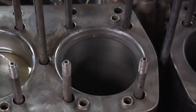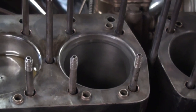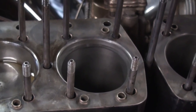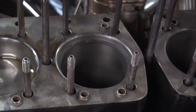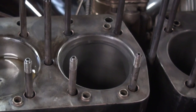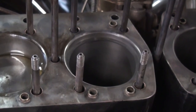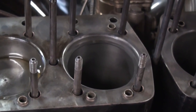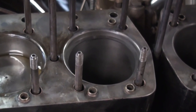So these honed up nicely. This engine is a good candidate for new rings because it had some cylinders that were very low on compression, at zero, but the engine had been rebuilt not that long ago by a prominent rebuilder. It was a while ago, but not that many miles ago, I should say. My concern was that maybe there were some broken rings, so I felt it was best to go into this engine and check those over. Since the rings aren't broken but they didn't have any compression, we're going to put new ones in, and hopefully we're going to get really good compression now.